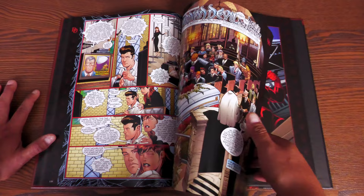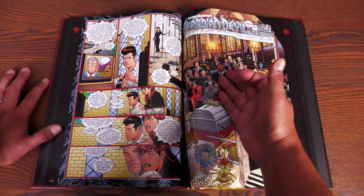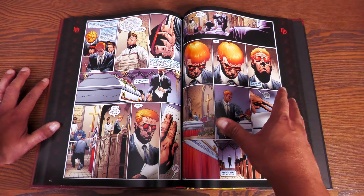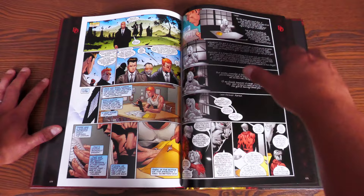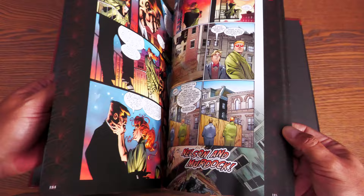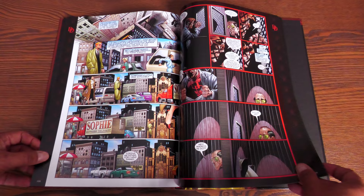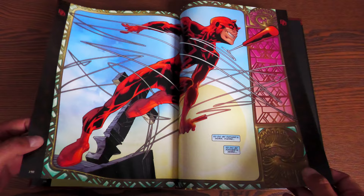Then we get to the eighth and final issue, where Clark Kent is delivering news about the death of a masked man. Peter and MJ go to the funeral of Karen Page along with some other familiar faces — there are a lot of Easter eggs in the background from independent creators; I believe that's Jack and Stan there. Instead of reading what he wrote down for her funeral, Matt just says: 'There are no words. I'll miss you.' It's about rebuilding and finding yourself again after all of these disasters, just keeping moving forward. He gives up the baby to an orphanage, and when asked what to name the baby, he says: Karen. And he goes to confession again — because at the end of the day, he's just a Catholic boy going to do his father's work.